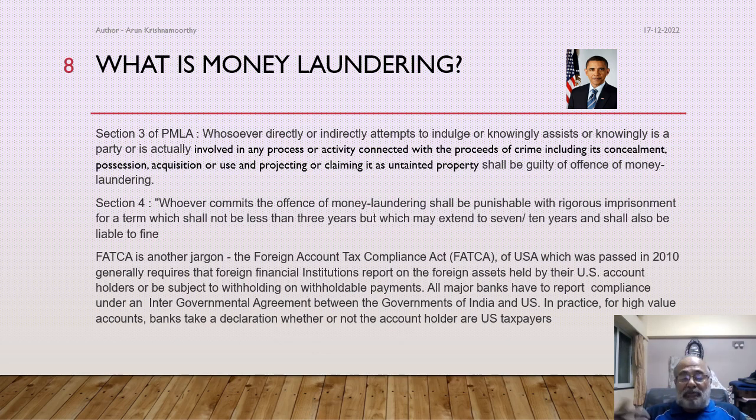That means if I hold an account with a bank and I have income that is taxable in the USA, then that particular bank has to do a certain reporting to the authorities of the USA as per this FATCA Act. And there's been an agreement between the governments of India and USA to put into practice this FATCA reporting for high value accounts. Essentially, banks will take a declaration from you saying whether you have any US based income. If you don't have an income, there ends the matter. If you have an income, then you have to give a series of declarations. And if the bank does not have any accounts in foreign currency on behalf of the particular person, there is no issue.